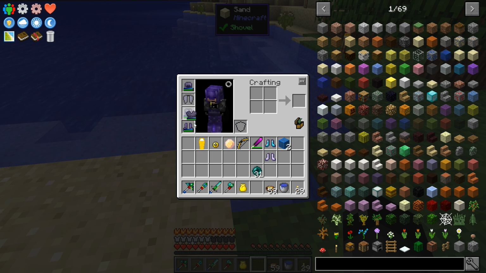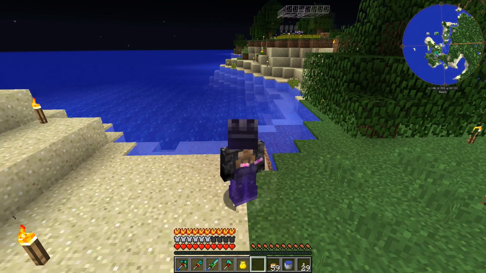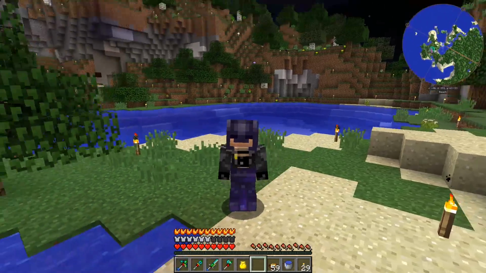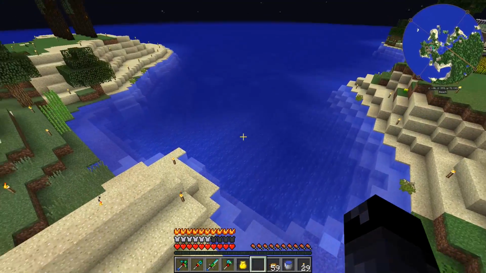Then we also have the elytra. This is a thing that I haven't gotten a chance to use before. So let's just put it on our body. What do we look like with that? Okay, so our cape is kind of invisible or transparent with it on. All right, so we can fly normally.